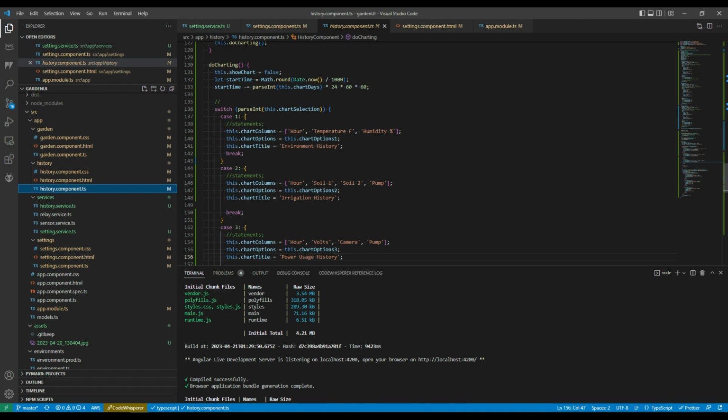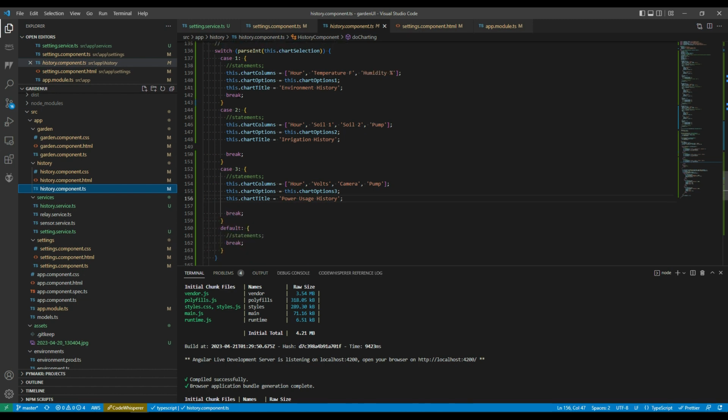And then it sets some of the more chart options depending on what the chart selection is. So if it's environment, it sets the title, the chart options, and the chart column names. For irrigation, it sets this set, and for power, it sets these.